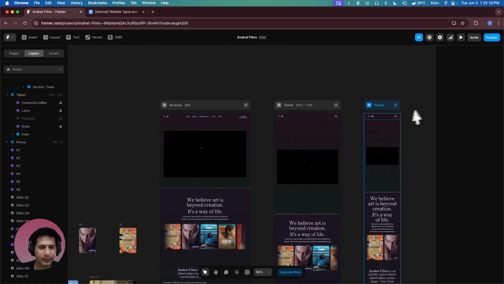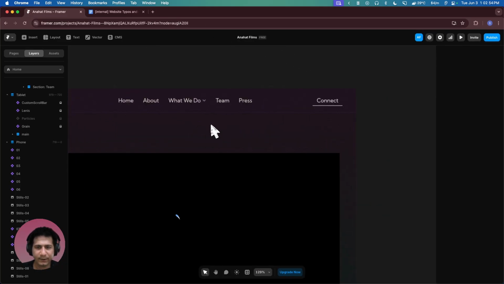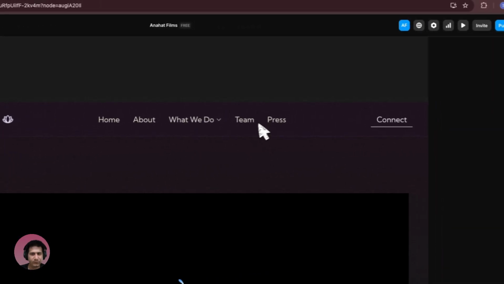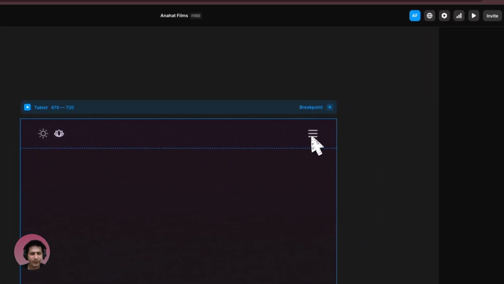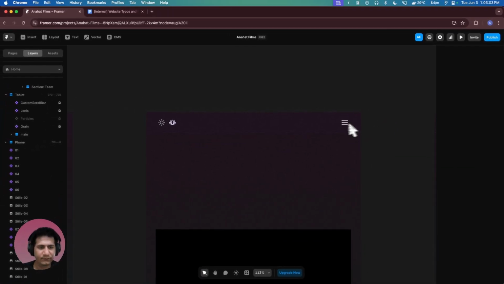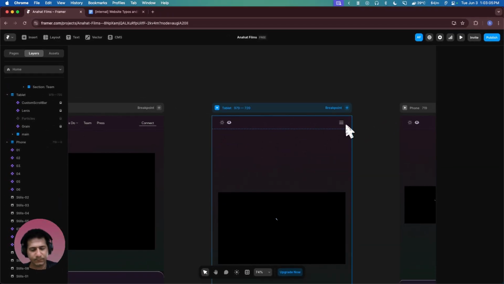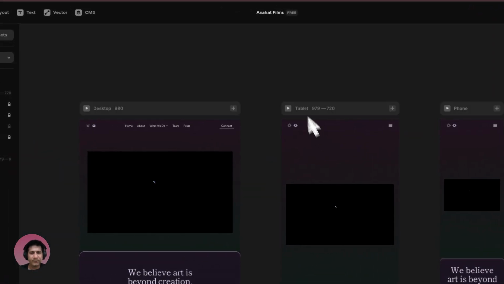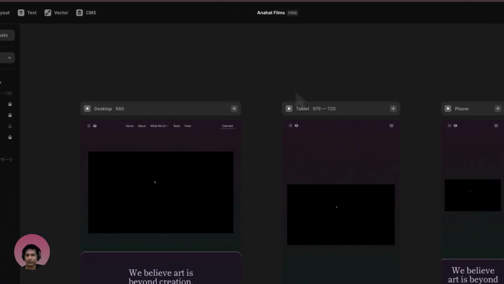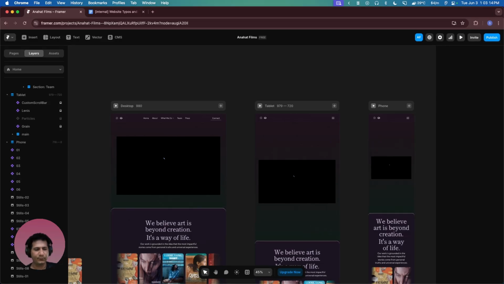A quick change I'll show you is that on your desktop, you have the navigation like so, a proper nav bar. But in mobile and tablet, it becomes a menu bar where you click on it and there's a full screen navigation, same in mobile. If you're using one of those 13-inch iPad Pros, you don't need to be limited to a smaller mobile-friendly version of the website. You can explore the website in a desktop-friendly way.